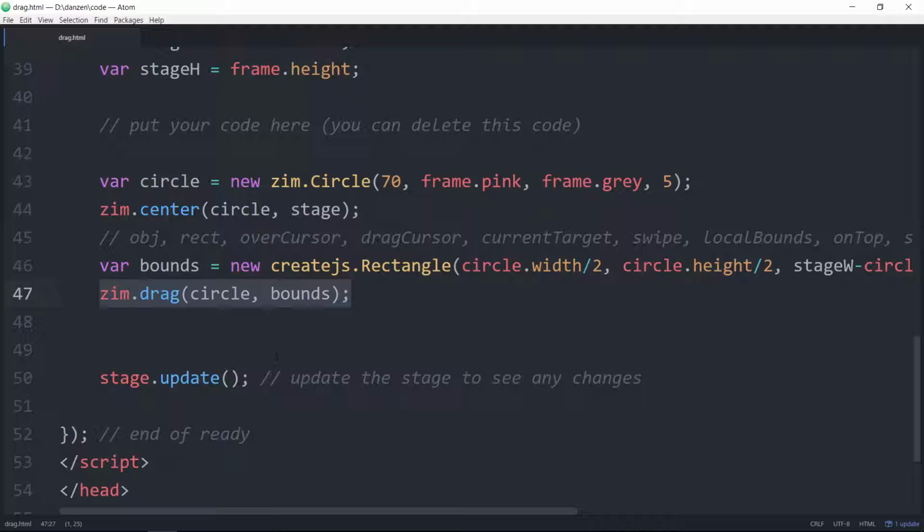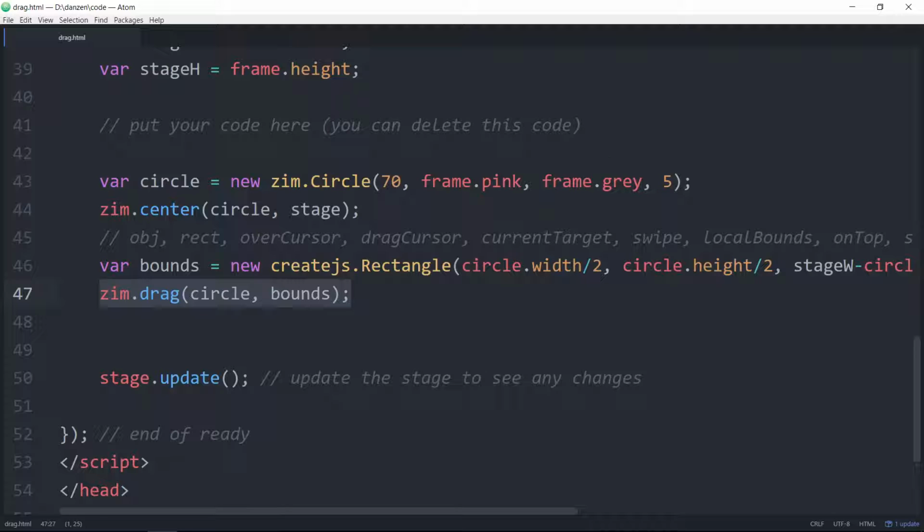And that is if we put the objects into a container. Then we can just put the drag on the container, and the default behavior of ZIM drag is it will drag whatever you clicked on inside the container. And that's one of the powerful things about this system that we inherited from Flash, maybe even from Director.